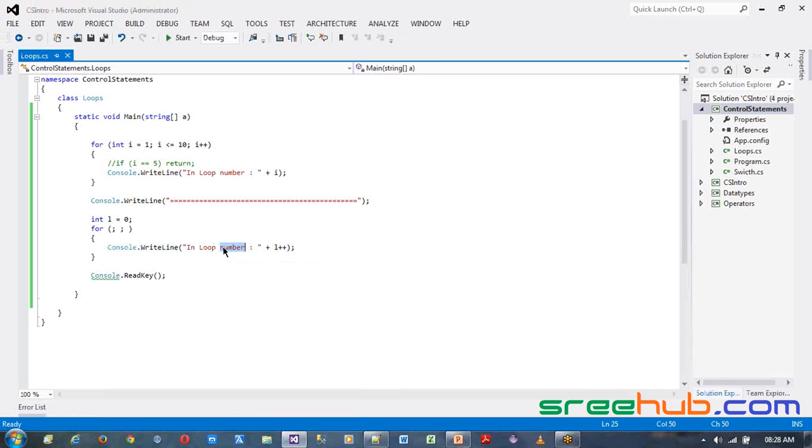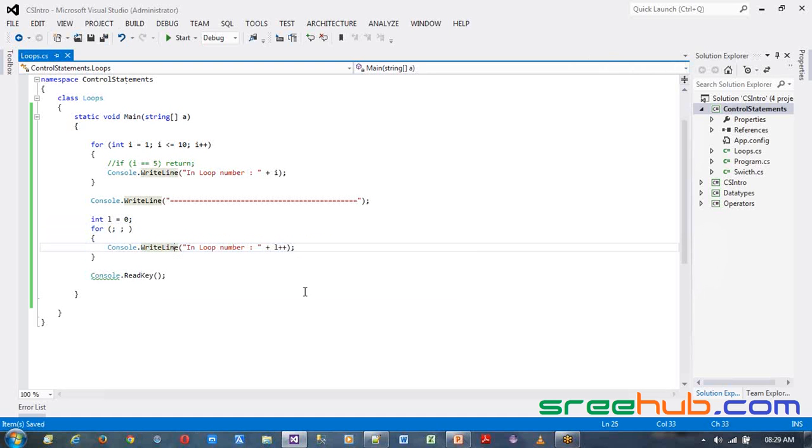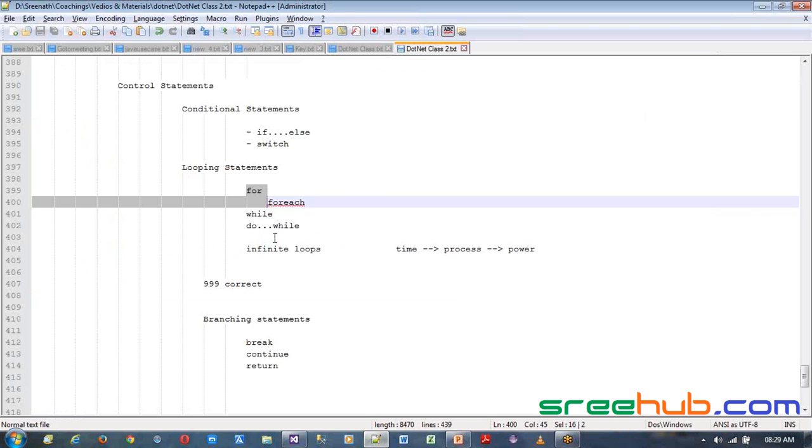And we'll be coming across this infinite loop again in our multi-threading, where we'll see how significant the infinite loop is. So this is our for loop.